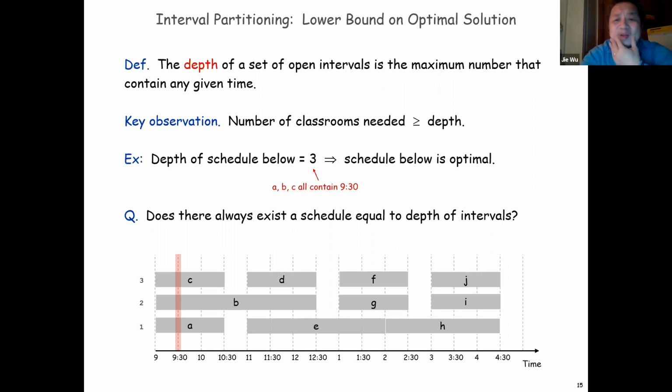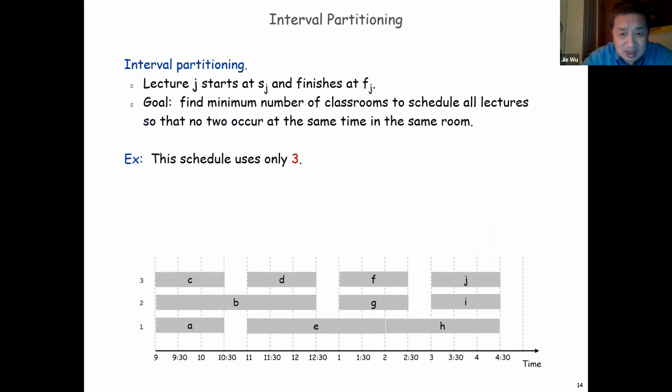And this lower bound can help you. If your algorithm turns out to generate a number of team members equal to the lower bound, then you don't even need to prove anything, because no other solution can beat a lower bound. Now the question: does there always exist a schedule equal to the depth of the interval?